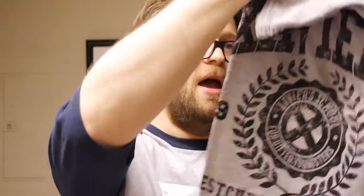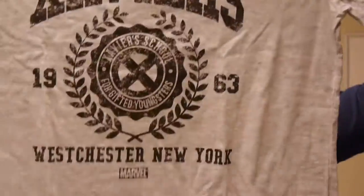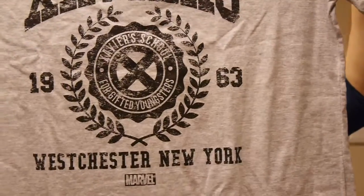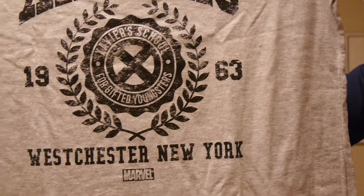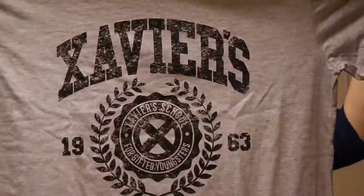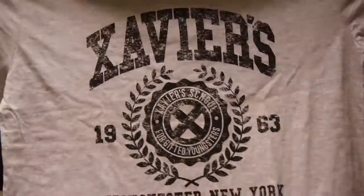Next up, we've got a T-shirt. I was not too shocked about this one, and we're gonna be rocking this in the new year, because this is the type of t-shirt that I absolutely love to wear. In fact, I've had a very similar one in the past. It's got Xavier's, 1963 Westchester, New York, and of course the Marvel logo. Really simple, really cool, kind of faded logo look. Like a t-shirt you'd get for the college or school that you'd go to.